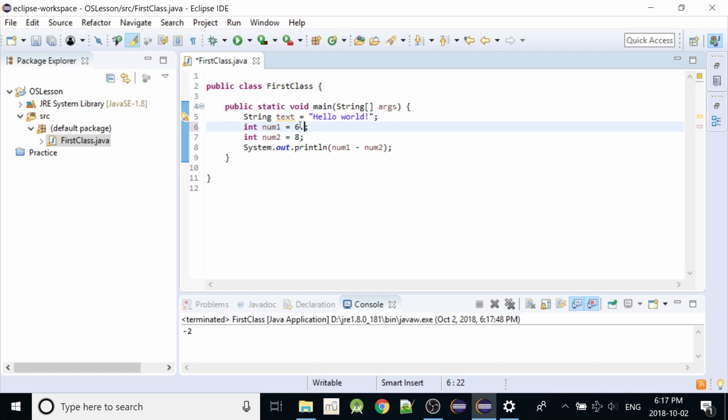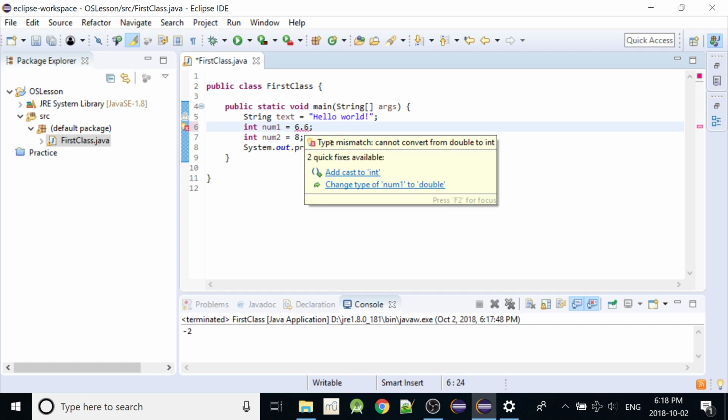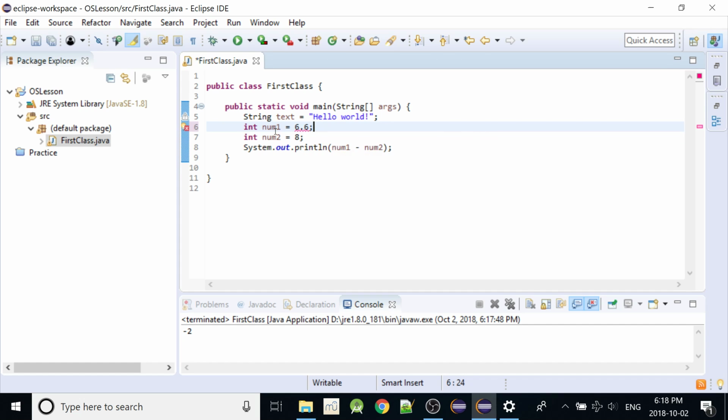Now let's say I put this, 6.6. Red appears at the bottom and says type mismatch, cannot convert from double to int. What does that mean? What's double? Well, double is any number, and it can be a decimal. It's another type of variable, so if you want it to be a decimal, you're going to have to put double, like that. Save. Let's see if it works. There you go. And then you can change this to a double and make it whatever number, 8.3.